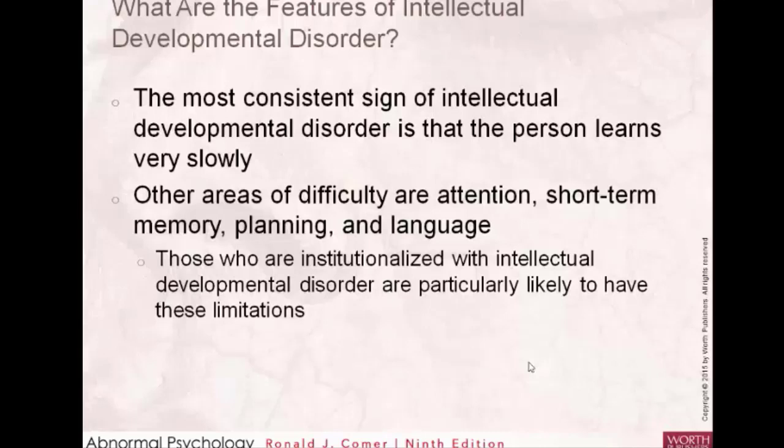Now, when we're talking about a person who has intellectual disability, what we are not saying is that this is a person who cannot learn. Unfortunately, that's what a lot of people think when they hear about an individual who has an intellectual disability. And it's dangerous to think that way. So people very often meet the expectations that you have for them. And so if you're a parent or a teacher of a child with an intellectual disability, if you don't expect much from that child, you probably will not get much from that child. But of course, if you have expectations that are too high, the child will become anxious and frustrated, so that's obviously not good either. But we need to have appropriate expectations.